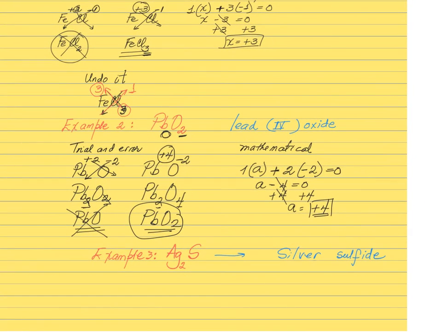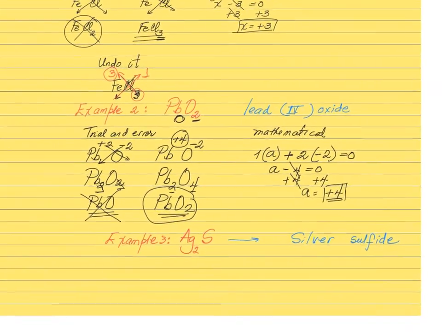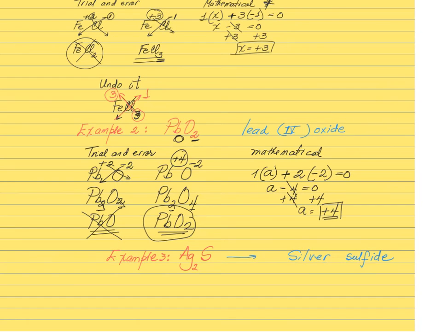It's only when you have transition metals that have more than one oxidation number. The majority of the transition metals have more than one oxidation number. But you have a couple of them that have only one. I think that zinc is another one, and mercury, but I'm not sure about that. Okay, you don't have to memorize that. I'm going to give you a table the day of the test with the list of the common polyatomic ions plus a list of the possible oxidation numbers for transition metals.